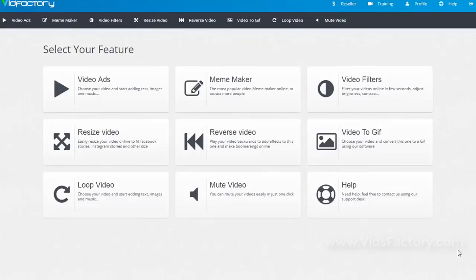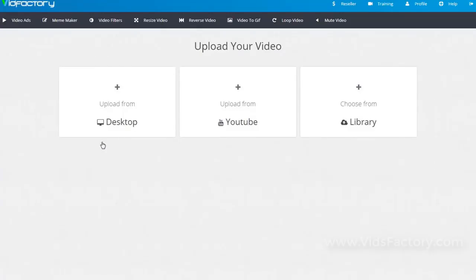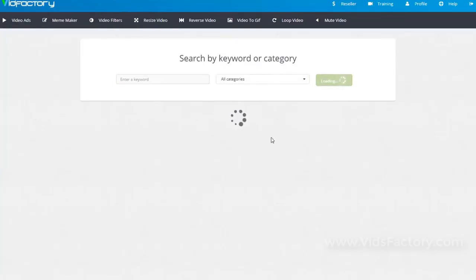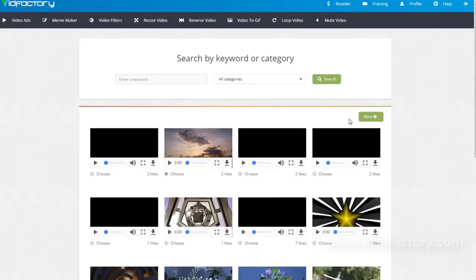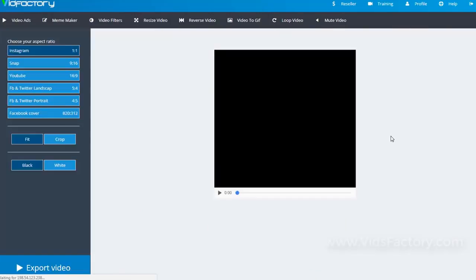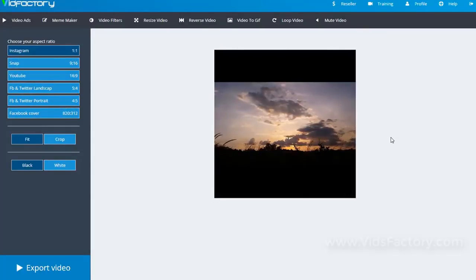Now, all this talk about video creation, video editing, and filters is awesome, but you still need to somehow figure out a way to make your video fit for a certain format of your choosing. And that's why we added the resize video option here. So with resize video, you can resize any video, whether it's going to be your own video, something from YouTube, or something you got from the library. So let me choose that option instead. Click on search. I'm going to choose the video here. Click on next. And as you can see, on the left side here, there's an aspect ratio of pretty much every single social media network that you'll be able to use.